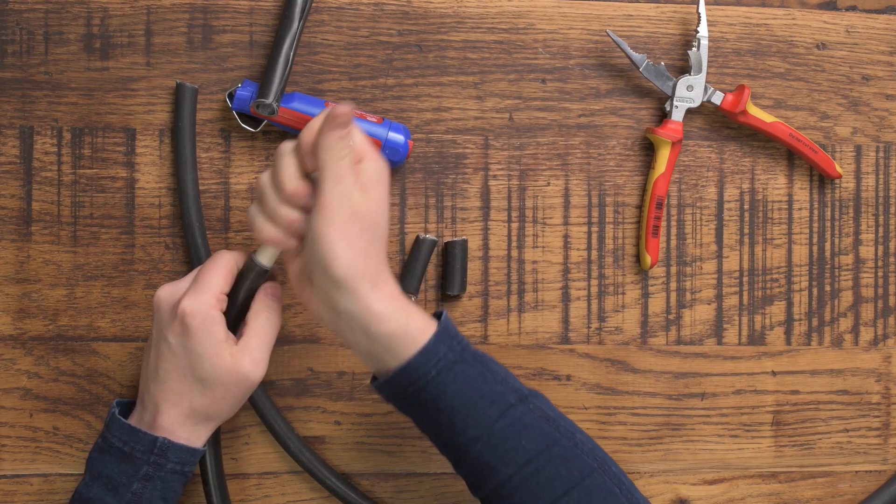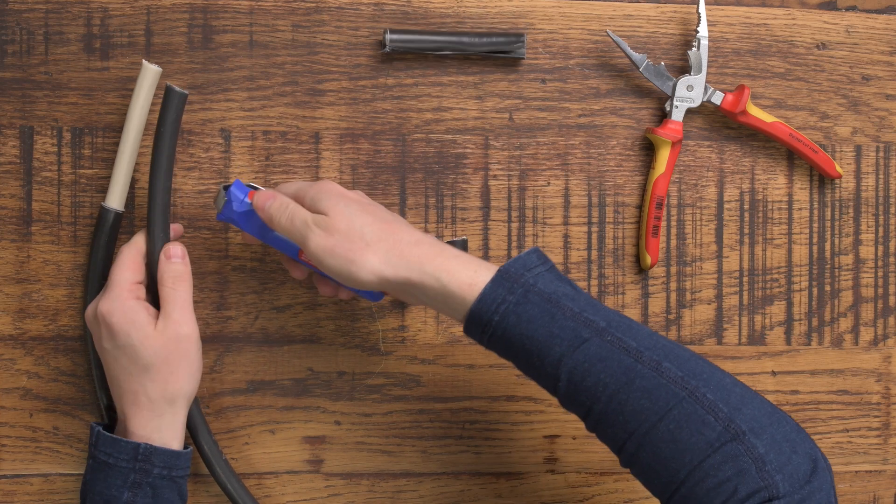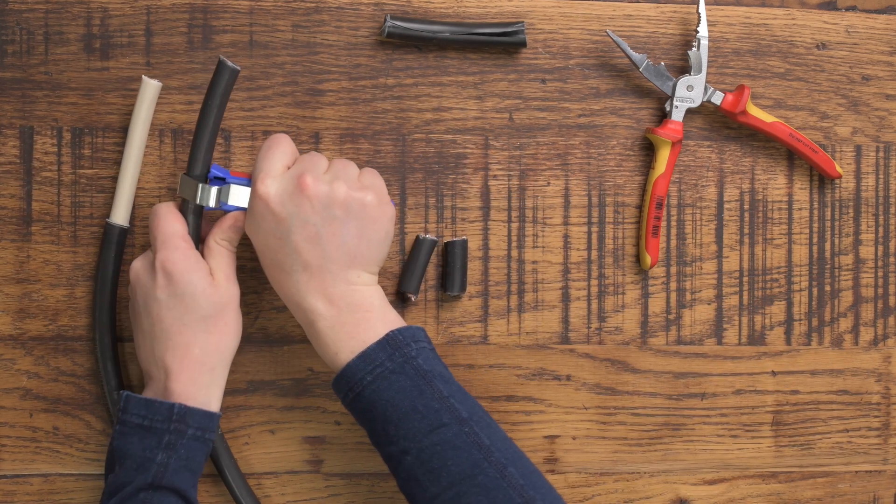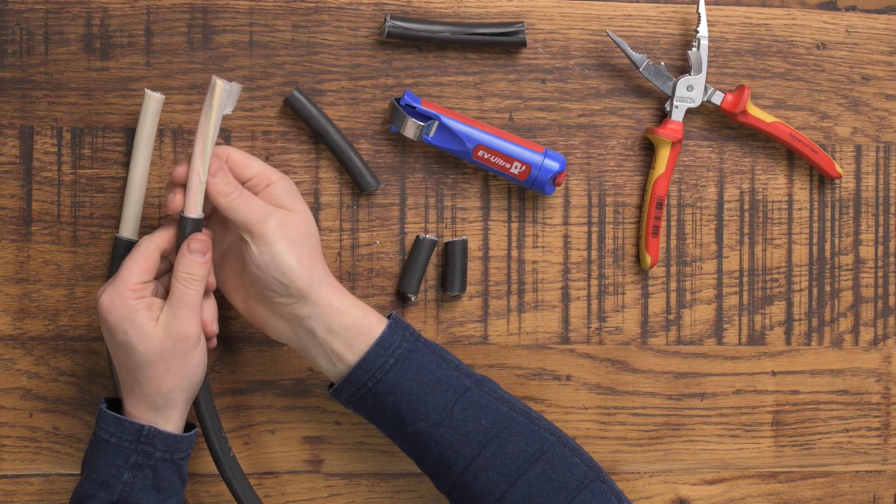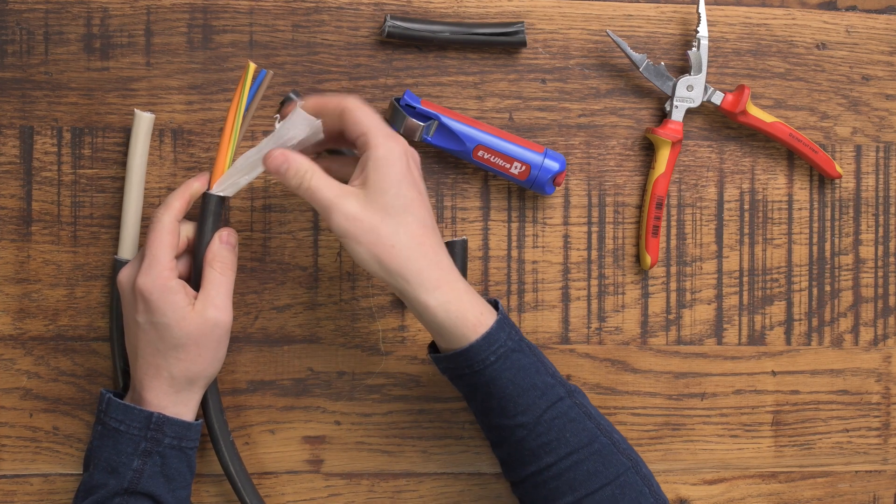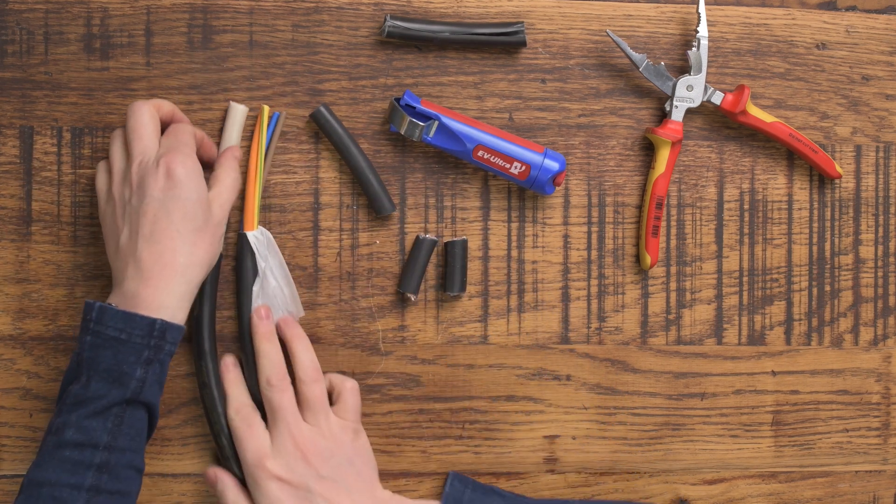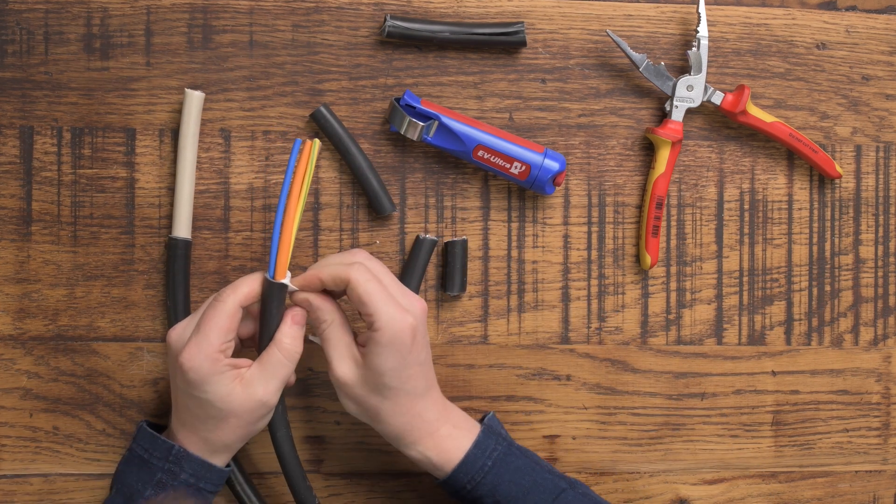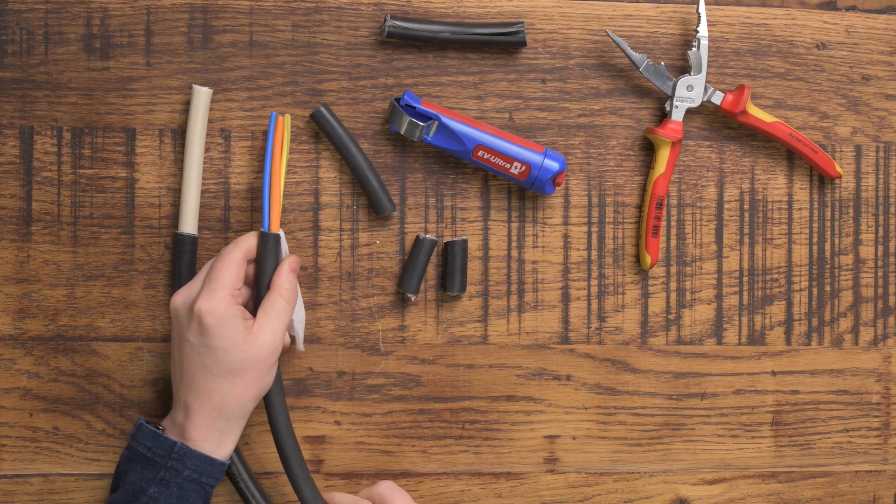Now it's got this nice sort of powder inside as well which makes it very smooth. Let's try the same with this one. That just pops straight off and slides off, and then underneath this is all you've got in terms of bedding really, it's just this kind of papery substance. With this one I have slightly nicked the Cat6 cable.